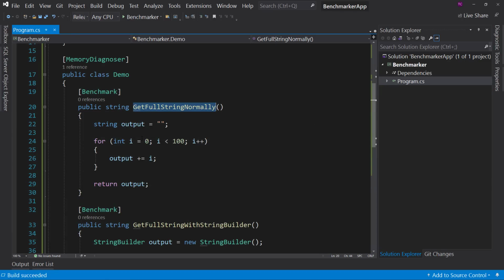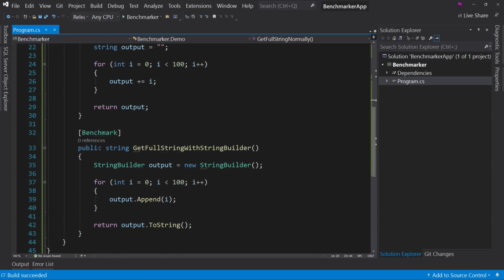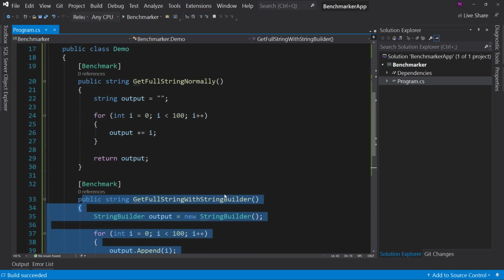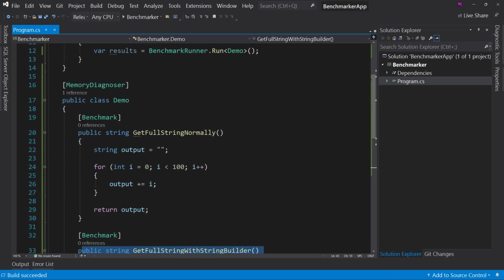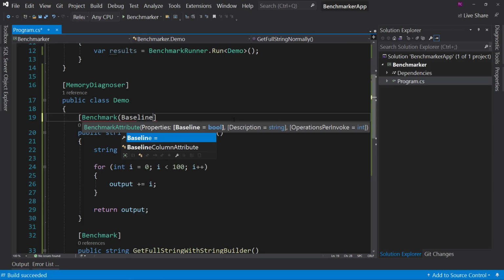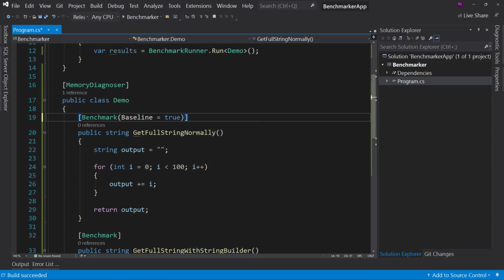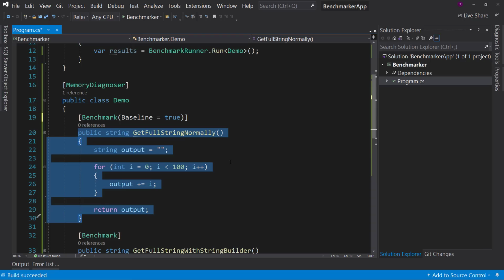So in this benchmark right here, this is the normal version. We can say, hey, this is the version we have in our code right now. We're thinking about adding this. Will it make an impact? Well, we already know it will, but let's do a comparison more easily. We're going to say in here, baseline equals true. And what this does is it says, okay, this is the method to base everything against. And maybe you have 3 different versions of this or 4 different versions, but this is the one that you want to do the comparison against.